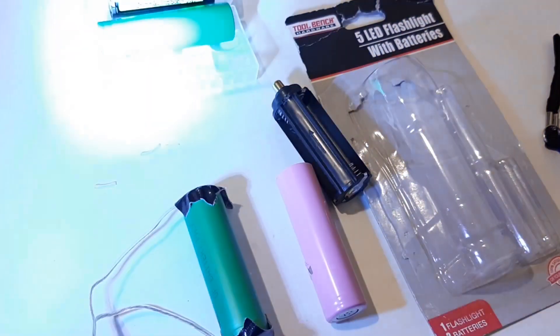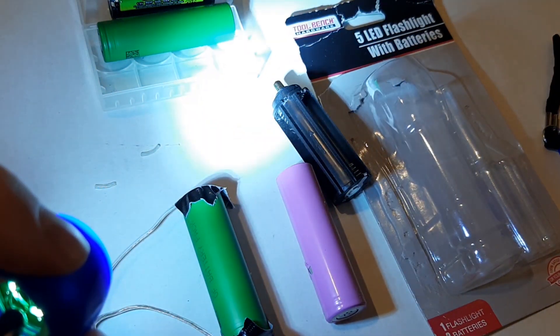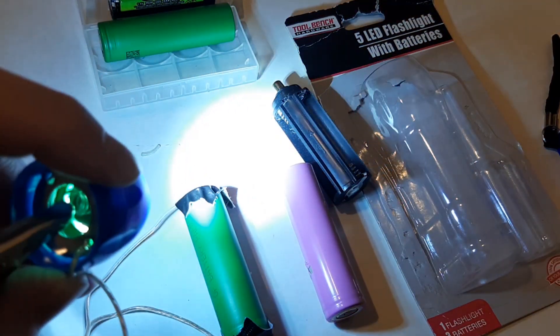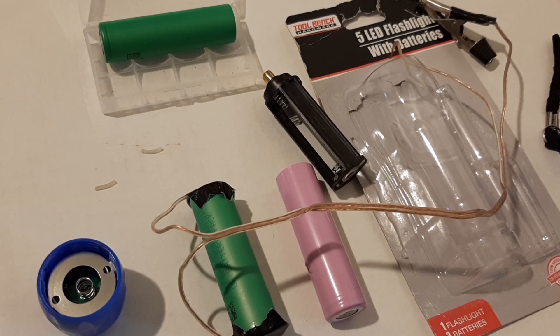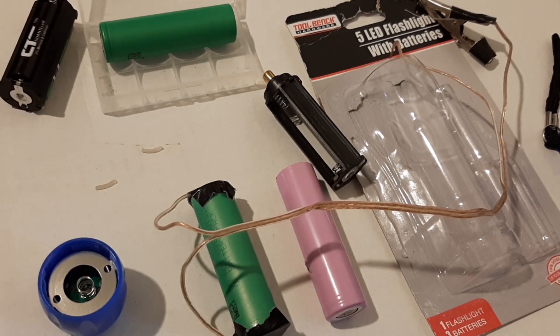Oh, I can actually leave it in the hole. Look at that. Still overall not a fantastic light, but it's not bad. That is burning — that is definitely burning on the inside. Hell, that's hot. I touched the coil. It is hot. Okay, this does not have a current limiter. So apparently you're not supposed to put upwards of 33 amps through it when it's expecting one and a half or whatever this is. Hooking it up to an 18650 — that is a fail. I mean, that thing was on for a good 30 seconds, and I don't trust it now.